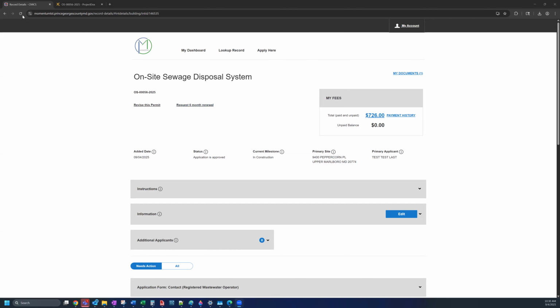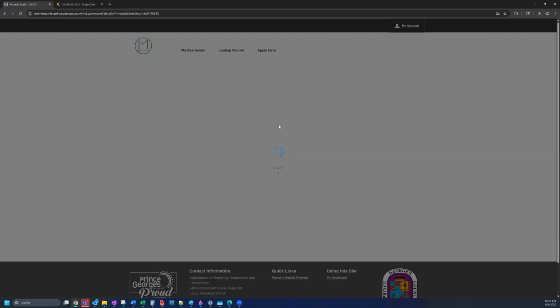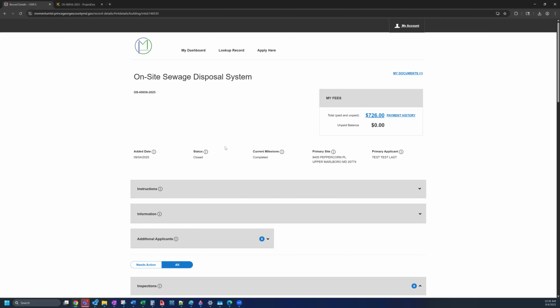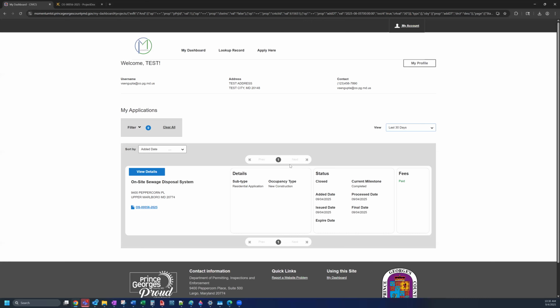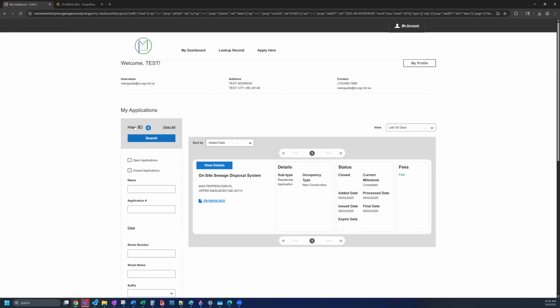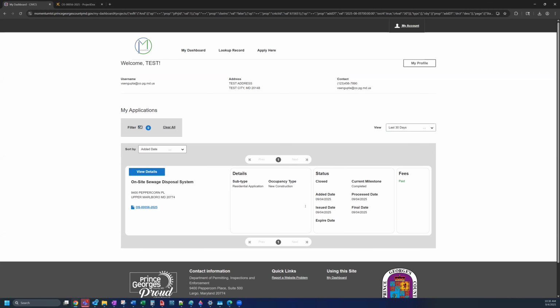permit. Okay. So if I refresh here, we're going to see now that since my permit has been finalized, the work has been completed, the permit's going to be closed and completed. So that's basically the end of the process. You're going to see that the dashboard filters out the closed applications by default. So if I need to, I can always search for them here. But that's the end of basically the permit process in Momentum, from submitting all the way to your inspection being completed here.